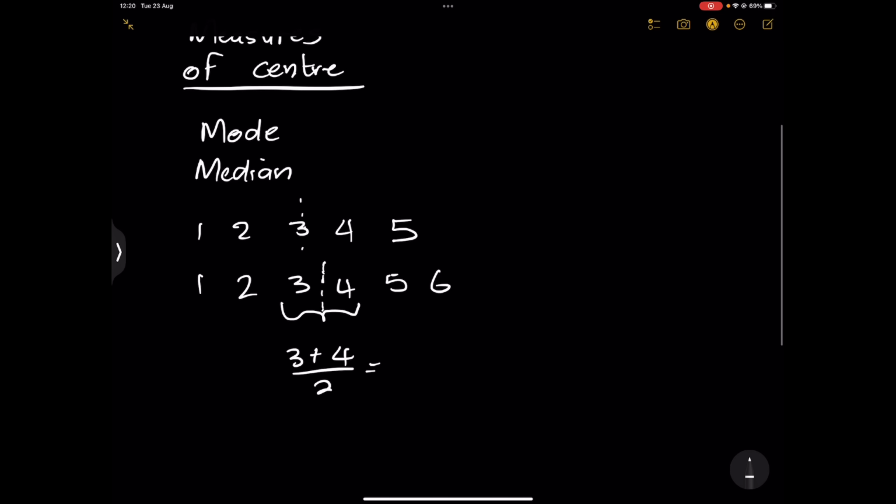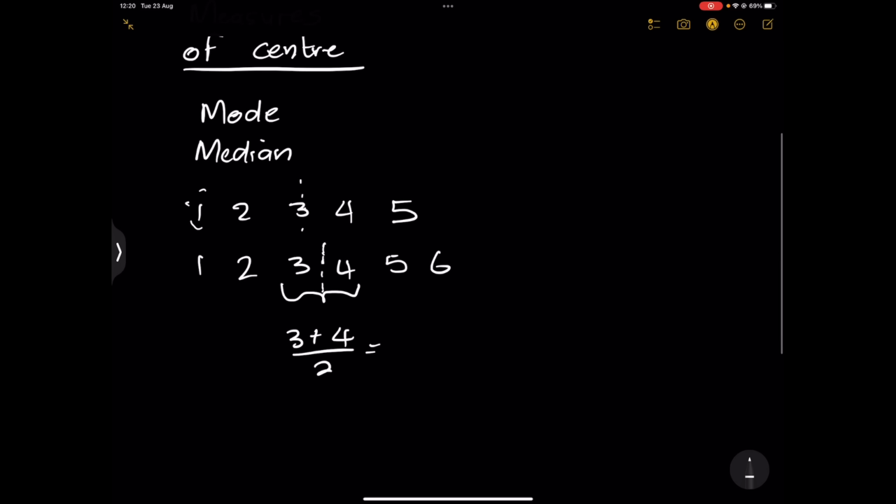How we normally determine the median is in terms of the position of the data. Now, if you think about it, this would be at position number 1, number 2, and so on. So in this case, we say to get the median, you'll always take n plus 1. So if you've got 10 data points, it will always be the number that is at position n plus 1 divided by 2. So in this case, if you had 10 data points, it would be the number at 10 plus 1 over 2. So it would be at position 5.5, in the middle there.